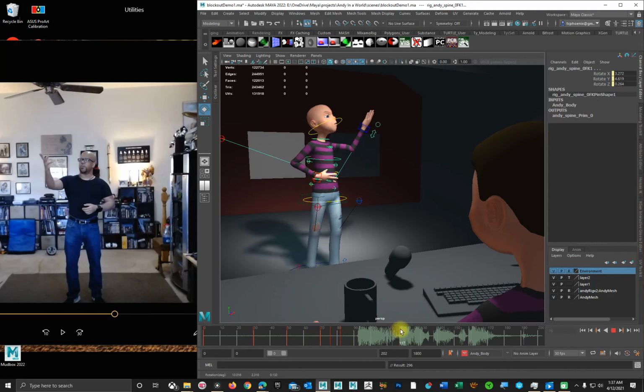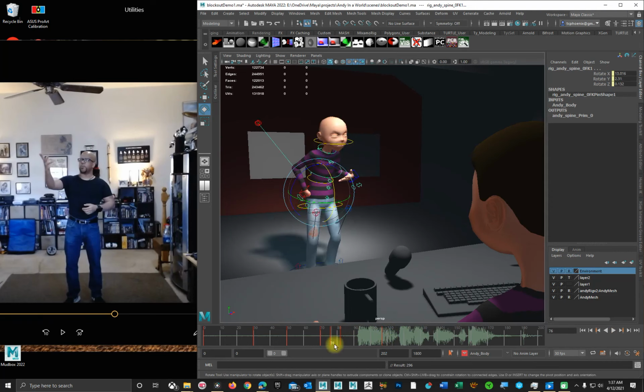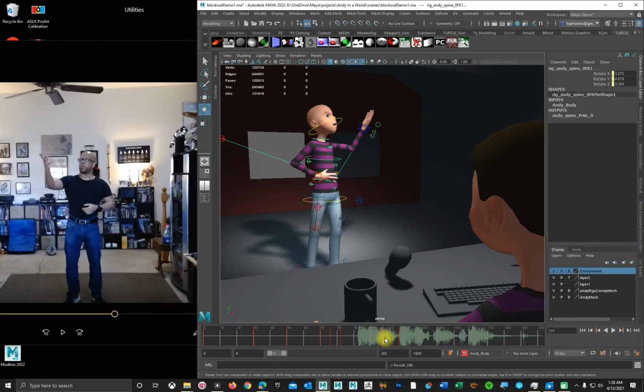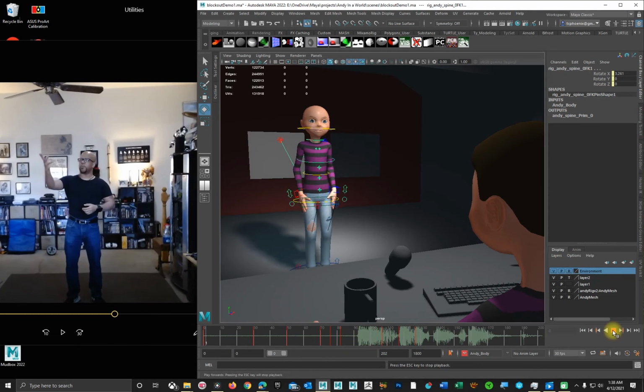In a world where laughter. So right to there, stay there. Then I want you to dip down, come back up. And I'm just taking poses from earlier on and moving them to where I want them. So let's take a quick look.